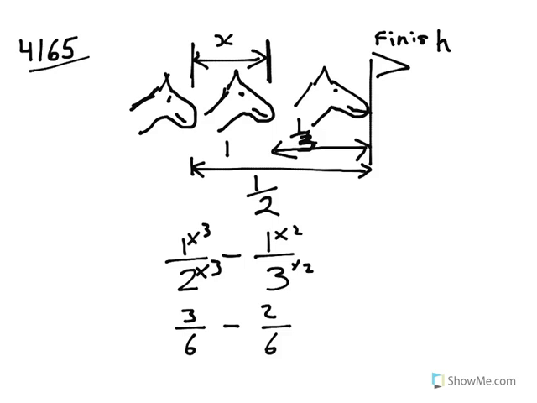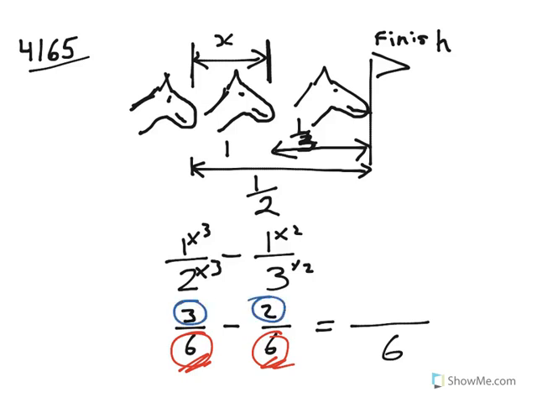So now we have the same denominator here on the bottom, and that's what we've got to have before we're allowed to add or subtract fractions. Always, always, always has to be the same number down here. When it is the same number down here, we'd say that we are counting in 6, so our answer stays in 6. Then we cover over the bottom two numbers, the 6's, and we just do what is 3 minus 2? Well, the answer to that, of course, is 1. Therefore, there is 1/6 of a horse length between horse number 2 and horse number 3. So 1/6 of a horse length. And that's the answer there.